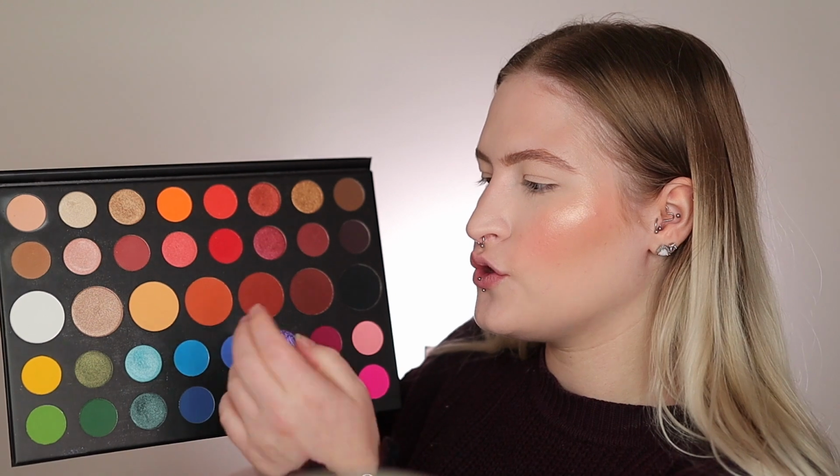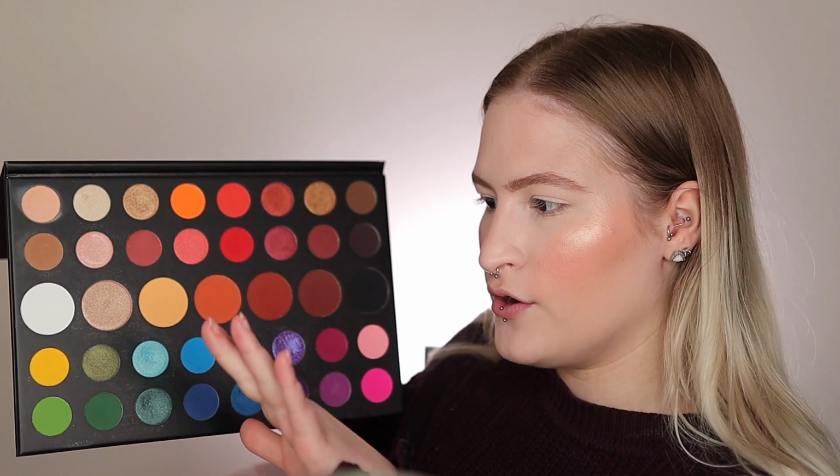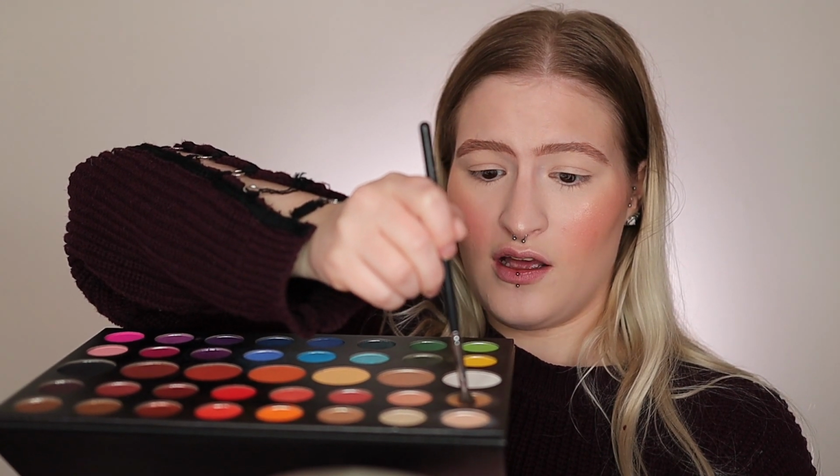I think I'm just gonna do a brown with maybe hints of red or orange. I think we're gonna go in with this shade right here, just a really light brown, and we're gonna use that for the transition color. Got my brush here and I'm really just gonna dip it in.